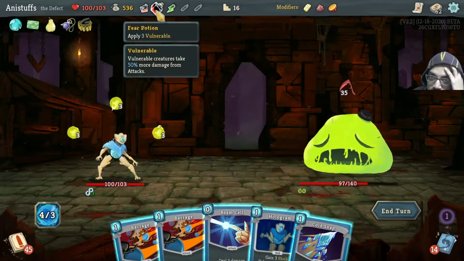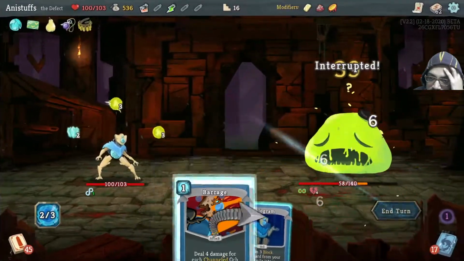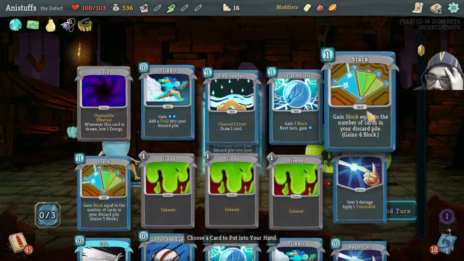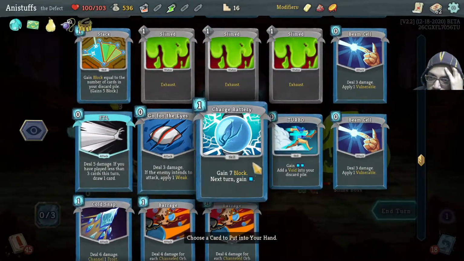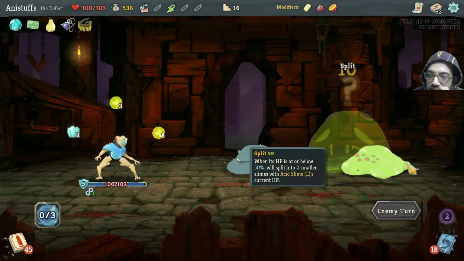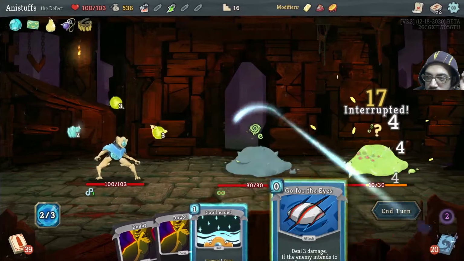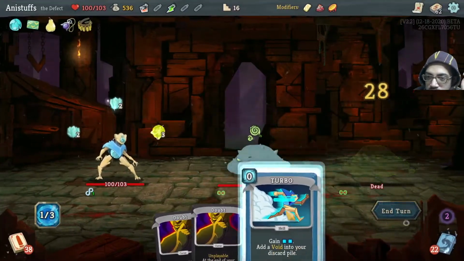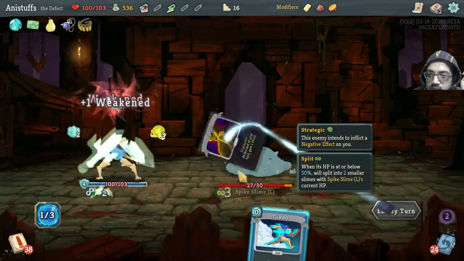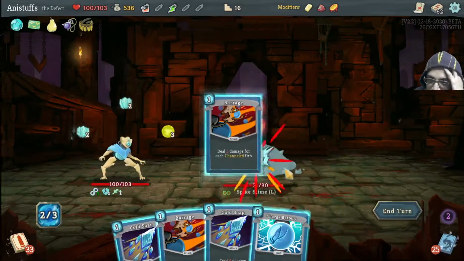Okay, that's fine. We're going to do this first, then we're gonna do this, then this, then this, then this, then this, then this. That's fine. 30 is a decent amount of... He dead. That's fine. We need to do 12 more damage, which I can. There we go.